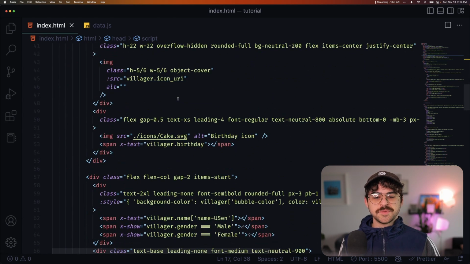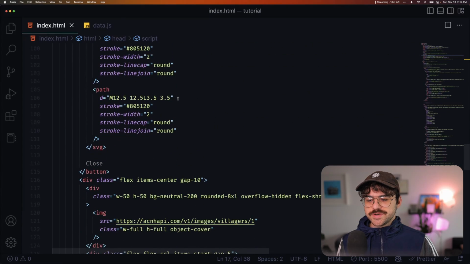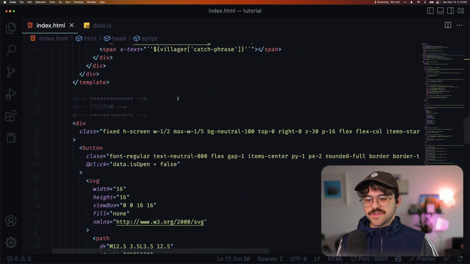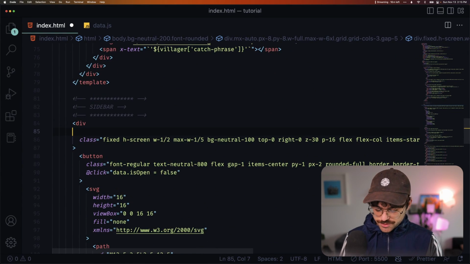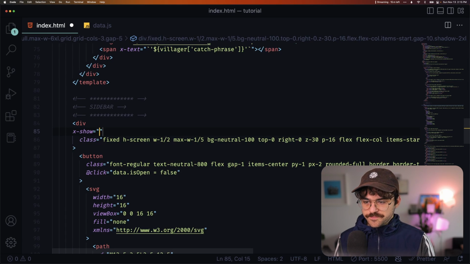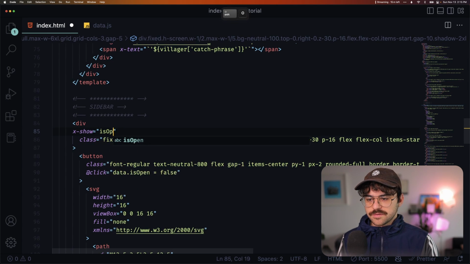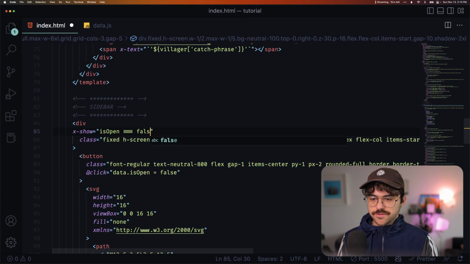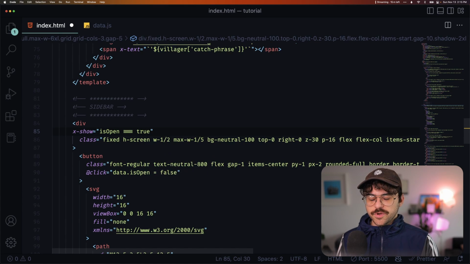But before we do that, just to make sure everything is working, we're gonna go down and we're gonna hide our sidebar. So using that x-show directive that we learned about in the last video, we're going to do x-show only when isOpen equals false. When isOpen equals true, which as a shorthand, we can just write x-show when isOpen.